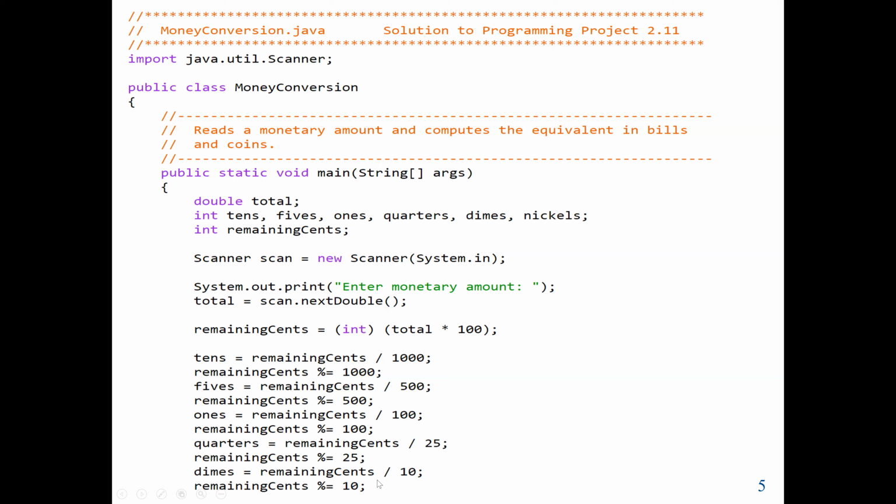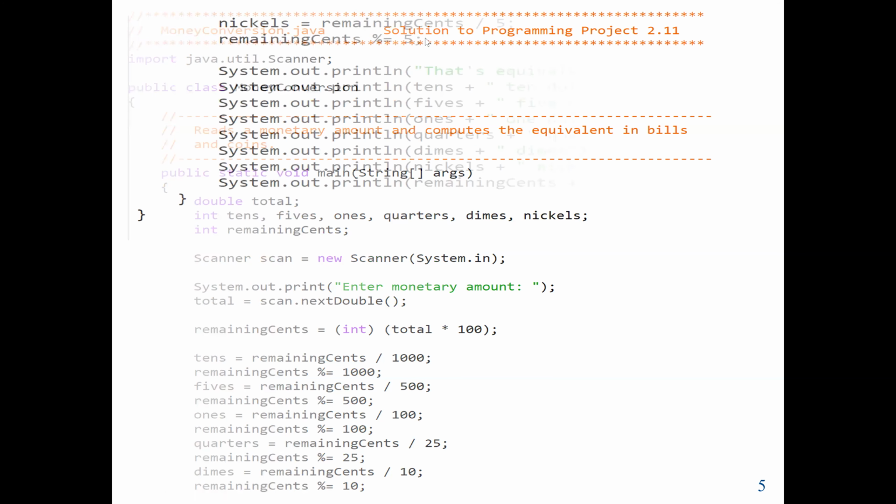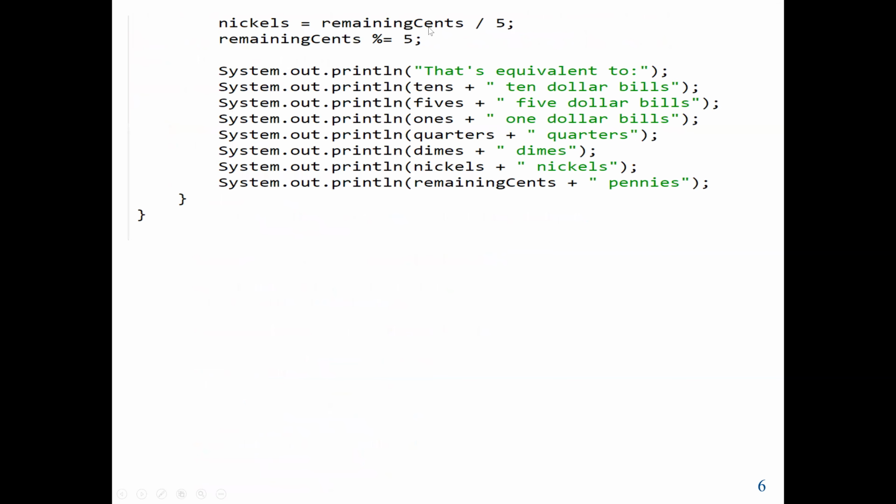Then when we get the remainder, we divide by 10, and that will give us the number of dimes we have. Then after the dimes, we find the remainder. From dimes, we go to nickels. So the remaining cent divided by 5 will give us the number of nickels. Then after nickels, the remainder will be the remaining cent that is left, or the pennies.